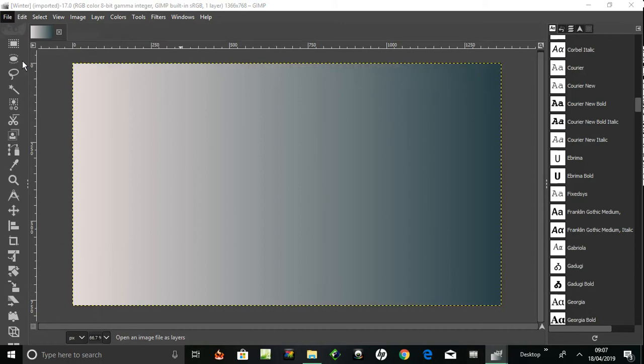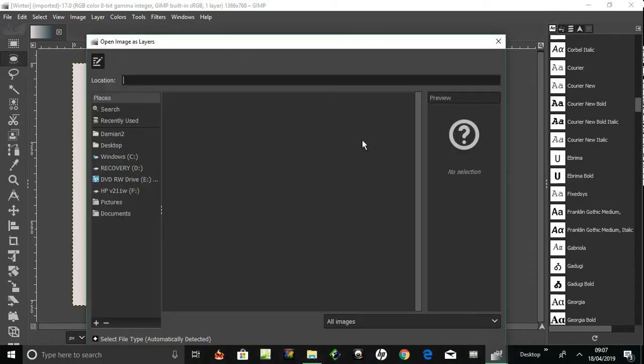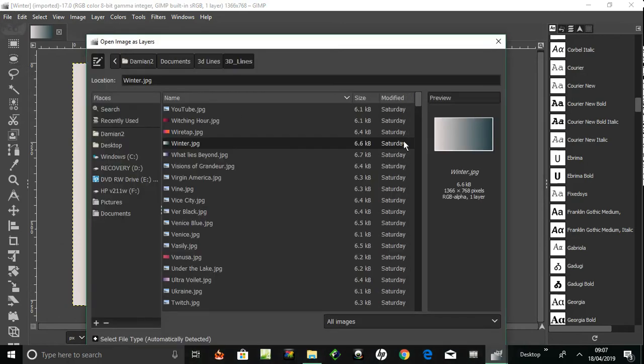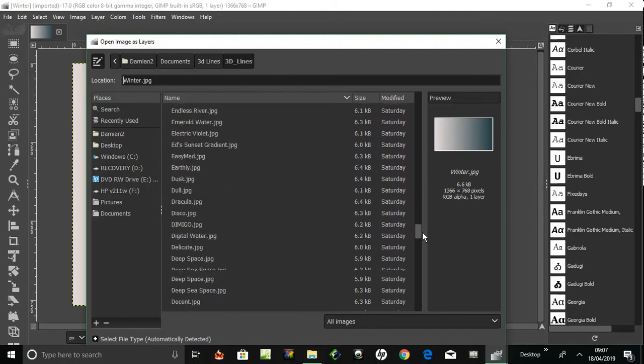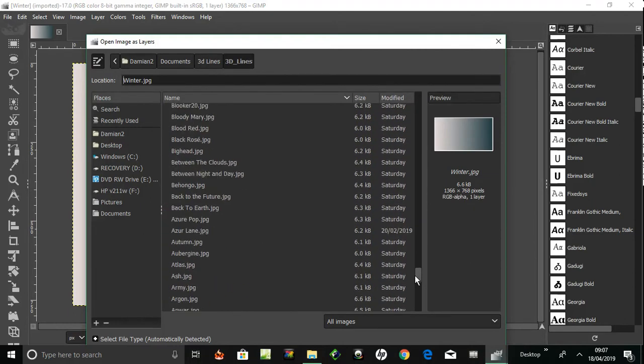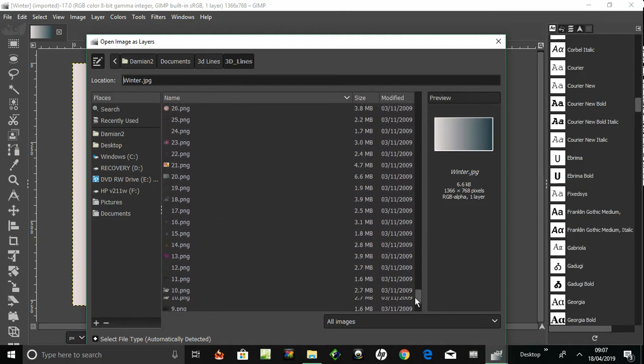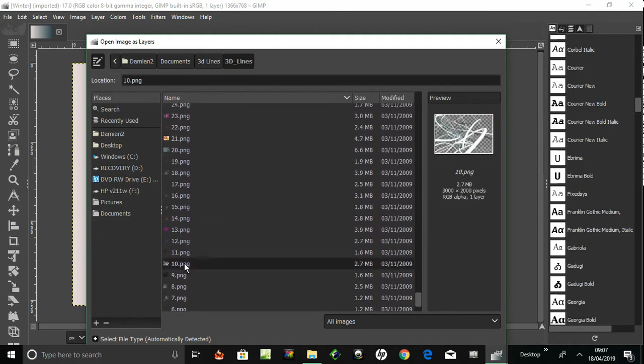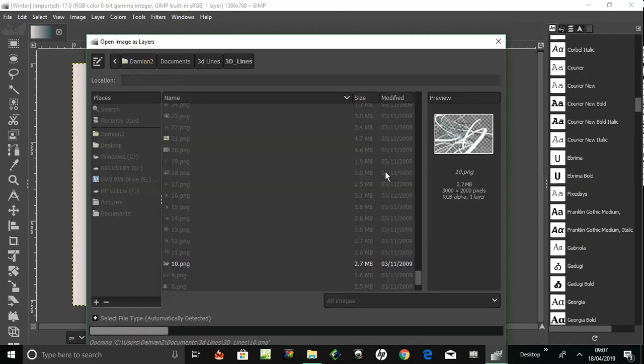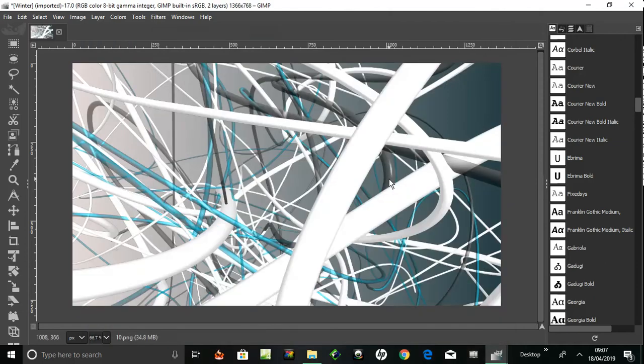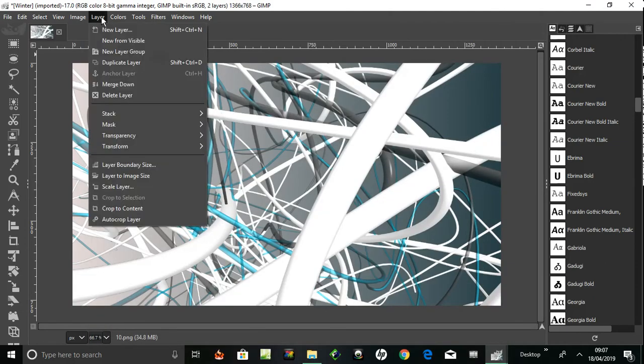Open as layers. And I need to scale that down.